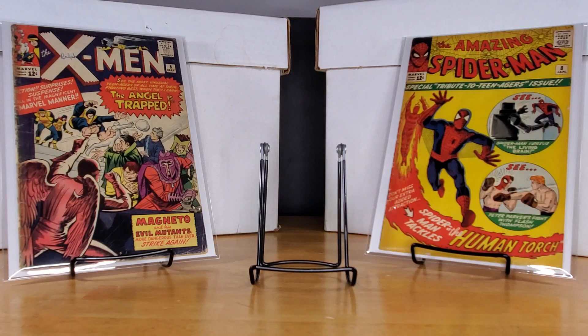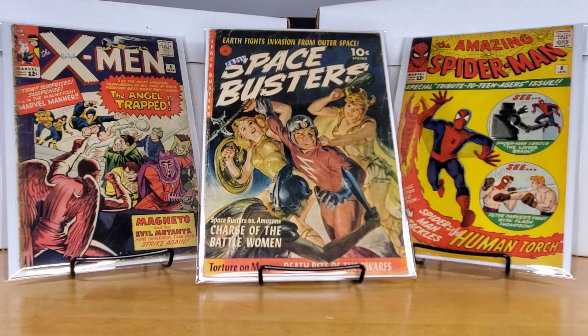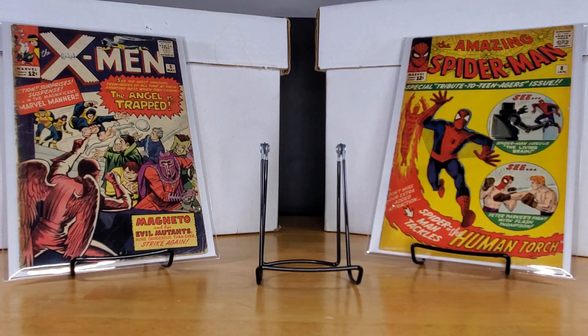And finally from the flea market, something I hadn't seen before — I just thought the artwork was phenomenal. It's a golden age book: Space Busters number 1, painted cover by Norman Saunders, Ziff Davis Publications from 1952. A little more expensive — probably VG range and I paid about $165. It's tough to find recent sales but it seems to be in the ballpark. I had never seen it before and thought the cover was beautiful. A golden age book in decent shape for $165 felt worth the gamble. I looked it up and there are two issues in the series, number two having a bondage cover, so I'll be on the lookout for that. Very stoked to add this one to the golden age collection.